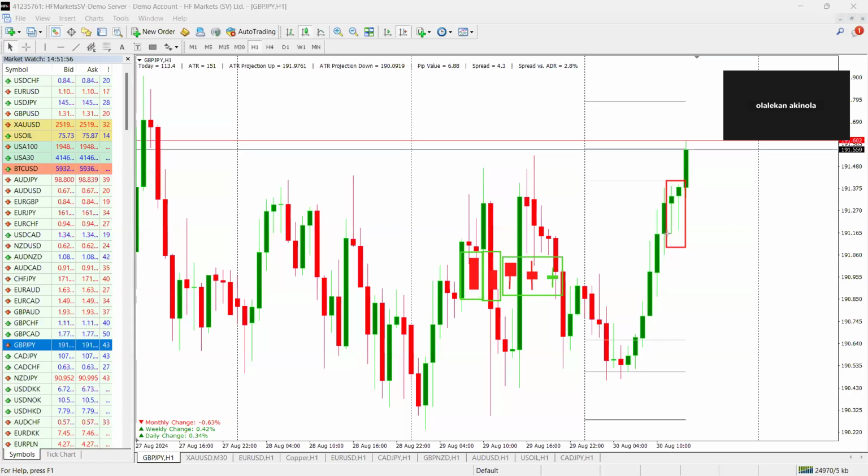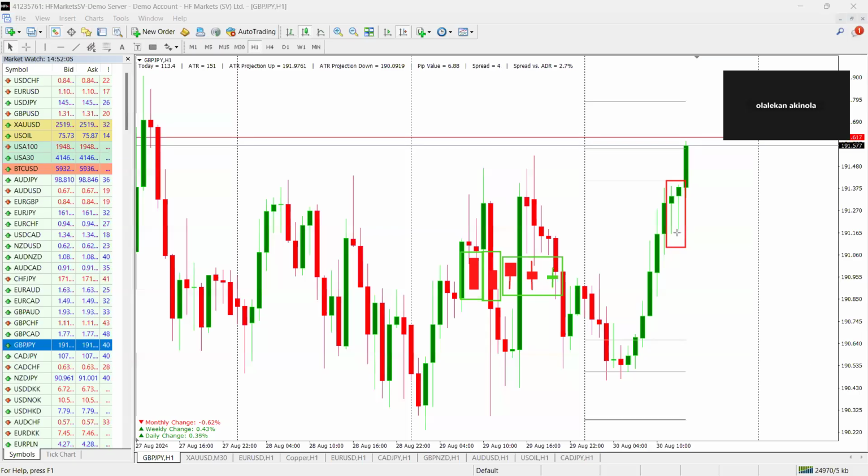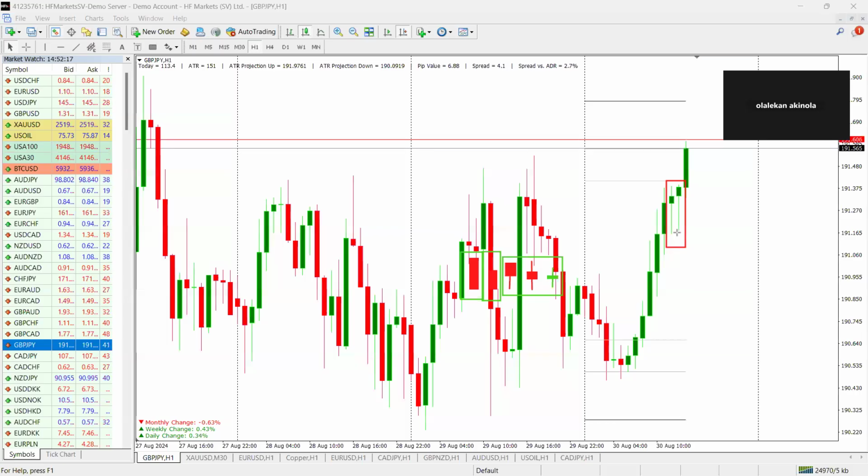Then again, the next candle also started as red. In fact, it dropped up to this point, and yet buyers said, no, we're not going down. And then this candle still ended up as a green candle. The problem is most people just take candle patterns. They will just say, that green candle there is a hammer or an inverted hammer or something.